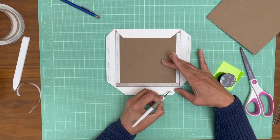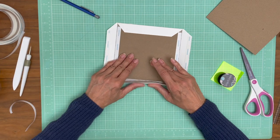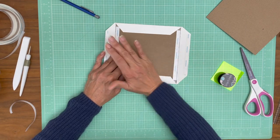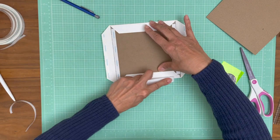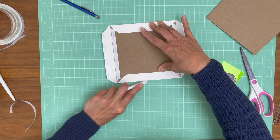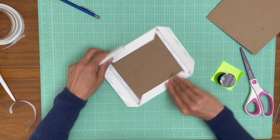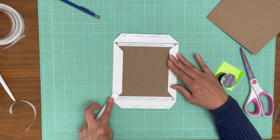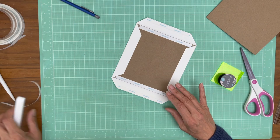And again, right now we are working on what is going to be one of the fall away sides of the explosion box. So I'm going to leave this side open. I'm going to go ahead and close this side up.